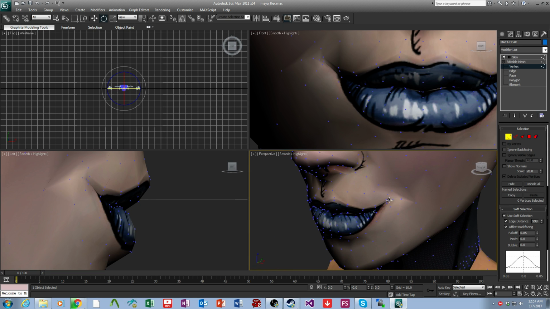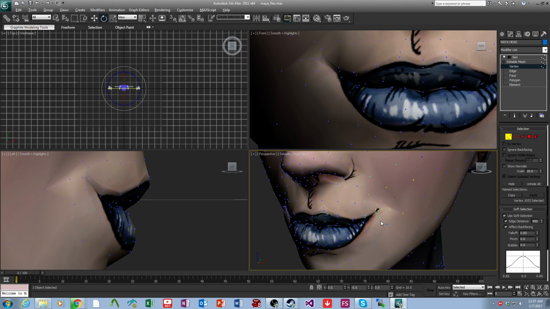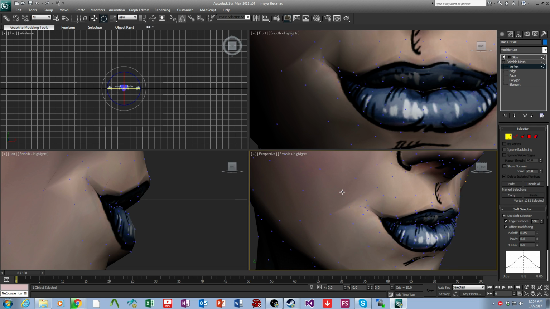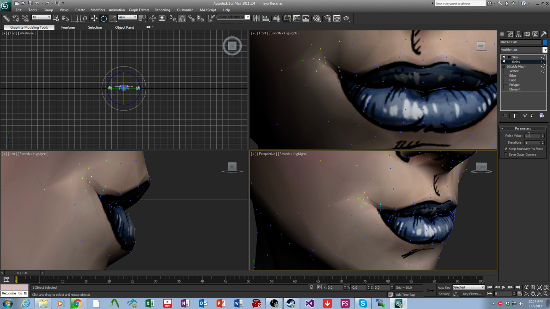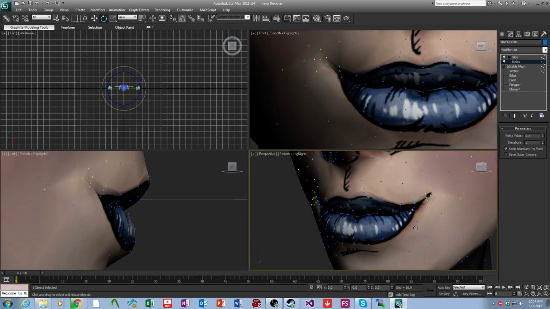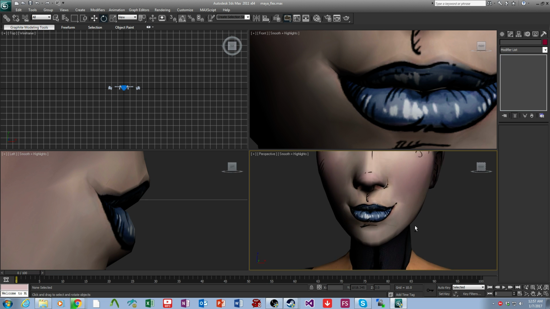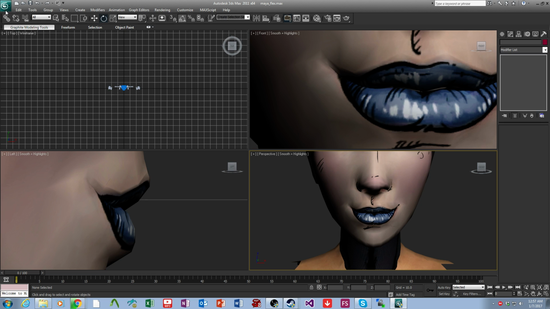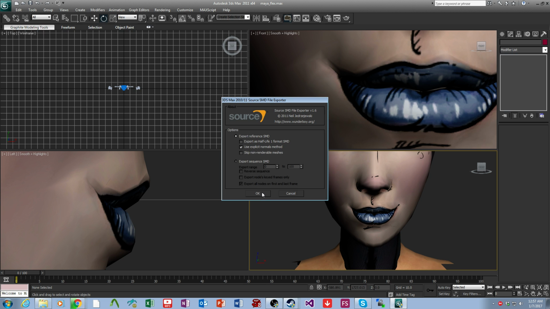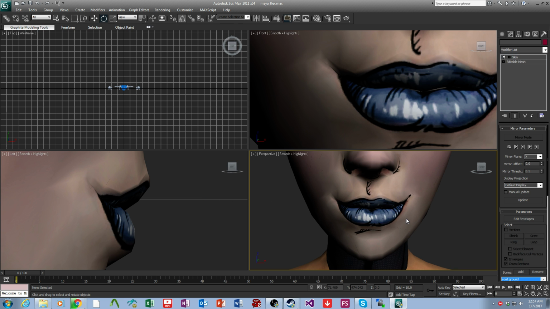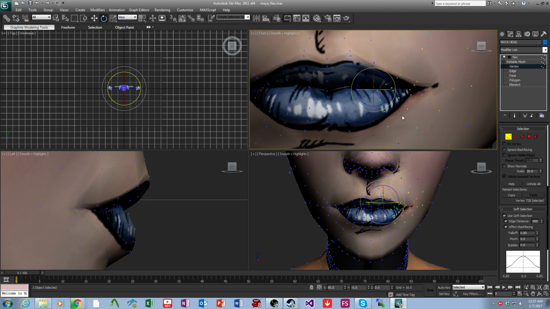Okay, so I got a little bit of lip creasing right across here. So what I'll do is I'll select the vertices above that crease, these, and hit them with a relax. 2 iterations. There we go. So there is our small lip smile. Lips smile, small. And then we will undo all that. And then we will do the depressors.